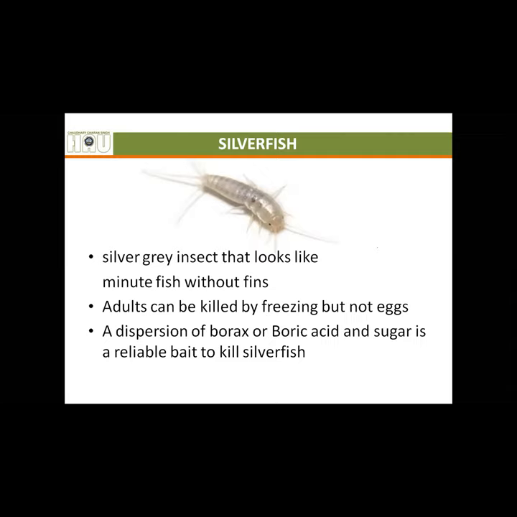So this boric acid and borax is not harmful on the floor itself, not on the food, on the floor, which is not coming into direct contact with our food. So this boric acid can easily kill these silverfish. And sometimes what people are doing is taking a wet cloth and putting some sugar on that and placing it near the areas where the silverfish can hide. So this is the perfect bait for the silverfish to catch and kill them.